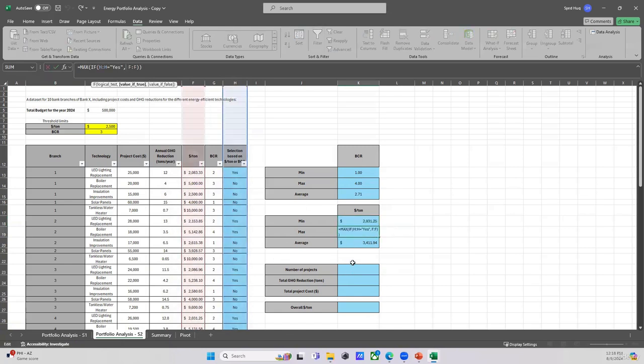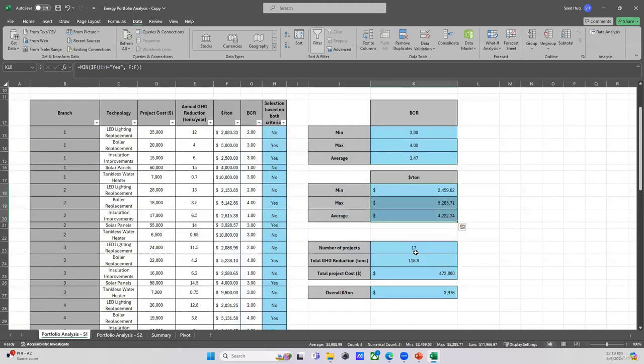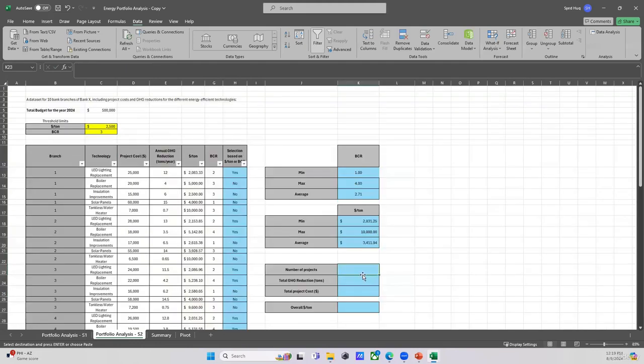Next, this one, yeah, it's dollar per ton, because this is dollar per ton. This one is again averaging the dollar per ton based on this criteria. So that is also selecting the right columns. So let's copy this and paste it here. Total number of projects, 21. We already counted it manually.